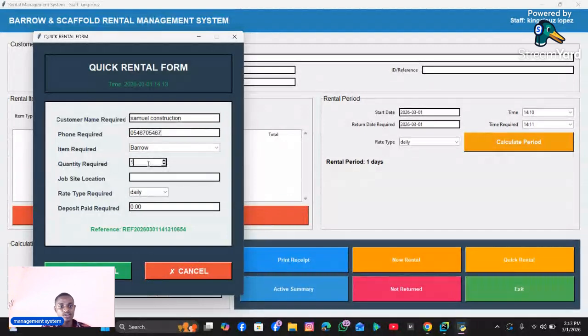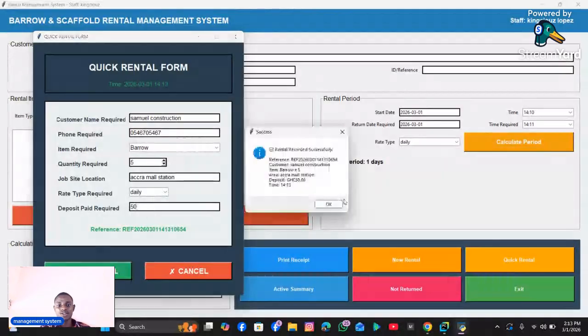Then the person took out 5 items, a barrel 5. Then the job site is Accra, Accra Mall Station. Yes, the person took it on the daily time, and the person paid a cash amount of 50 cedis. Then you save the item.